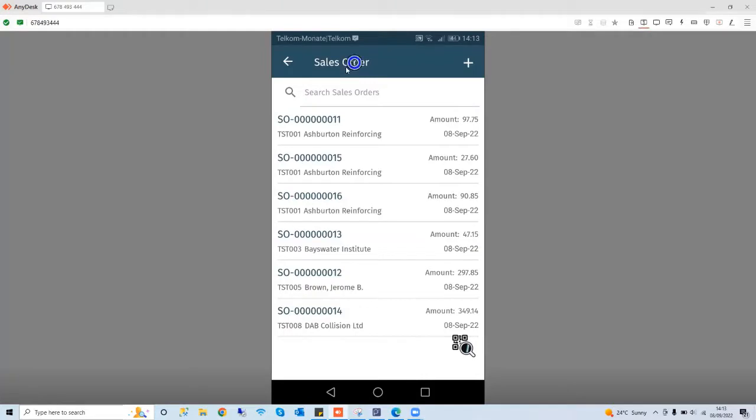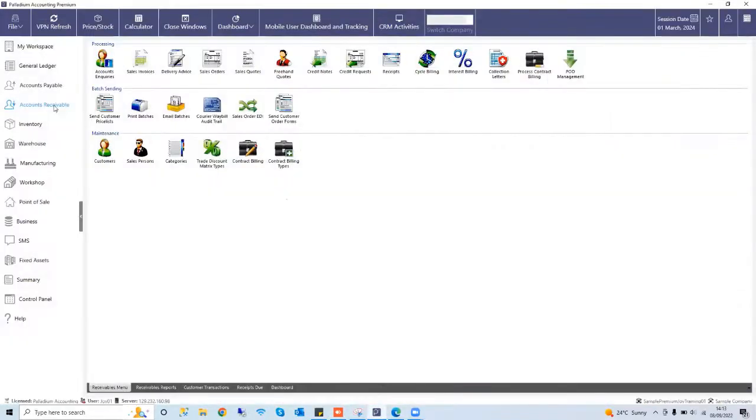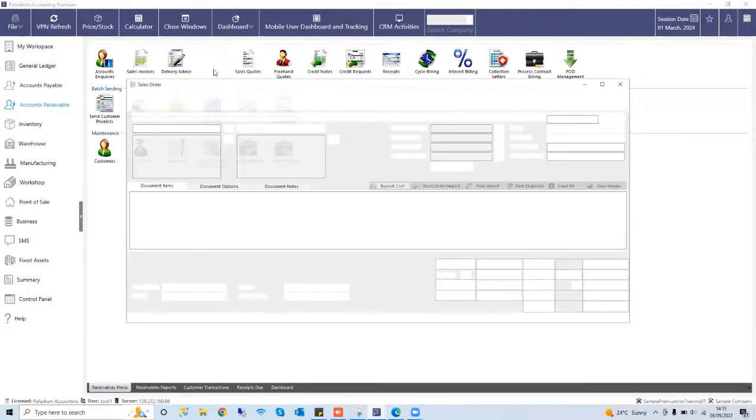Okay, so I'm just going to show you now in Palladium how it actually looks on that order. Our order number would be, let me see, I think we did the 14, 15, no, the 16. Okay, so we're going to go to our accounts receivables in Palladium, and then we look for that sales order number 16.